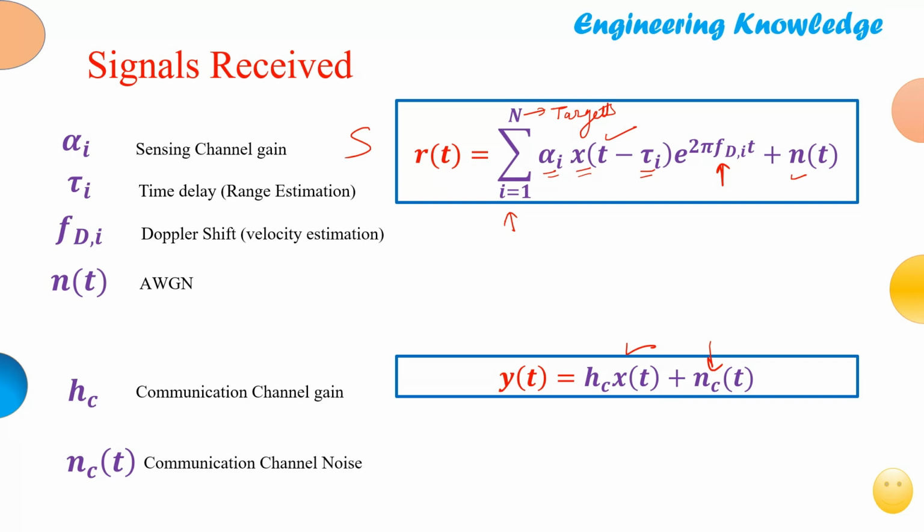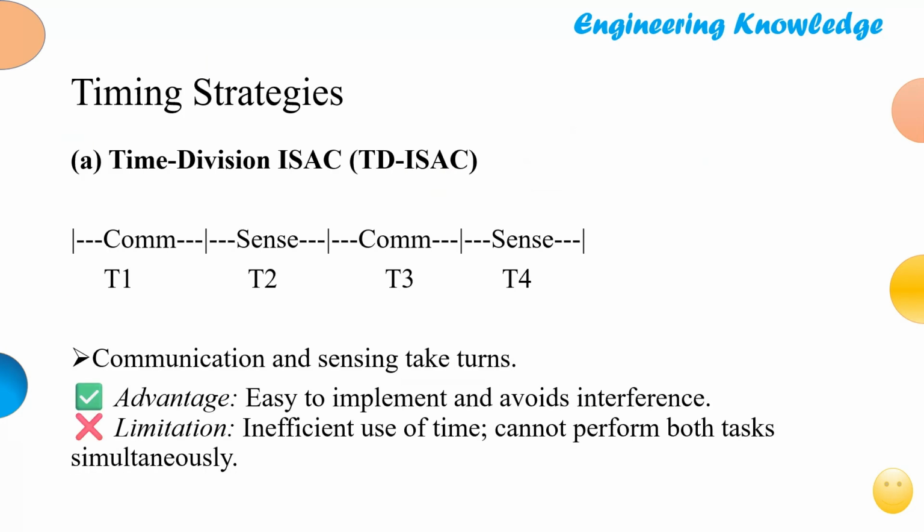Now, how do you build that in time? What are the timing structures which are used? One layman way of doing that is that we use one time slot for communication, another for sensing, again for communication, again for sensing. And this scheme is called time division ISAC systems. And you can completely understand that in this case, we are actually violating our own goal. We wanted to unify both sensing and communication, but in this case, we are doing one by one. Therefore, at one time, only one can be done.